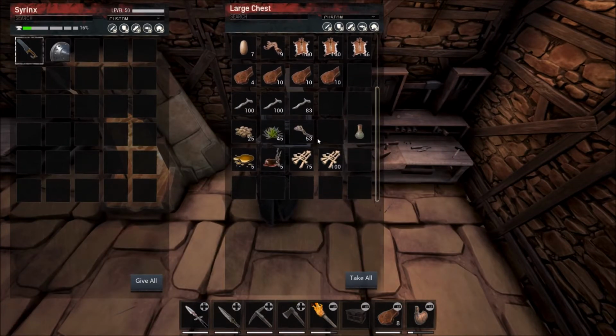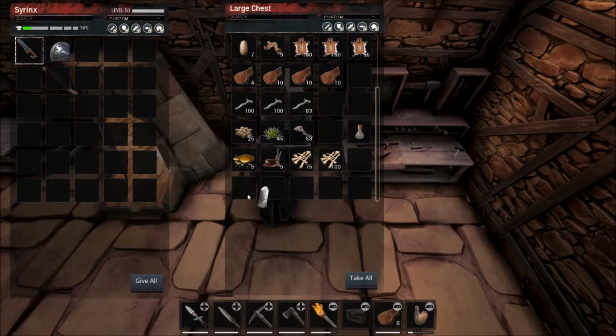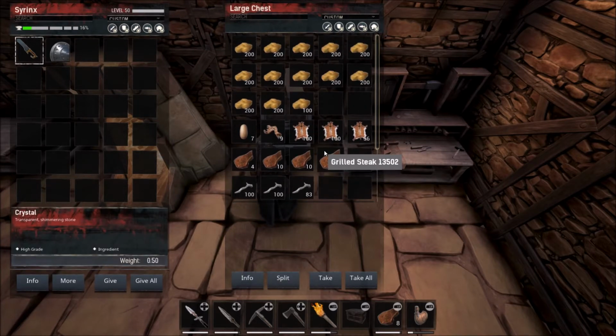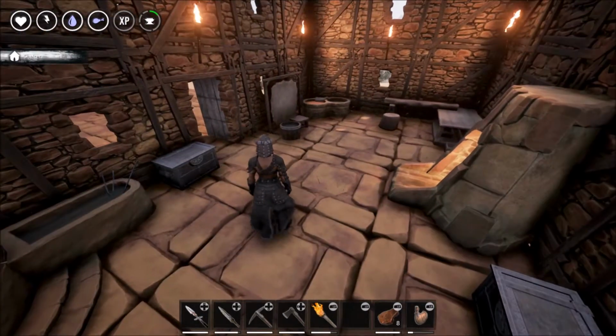Maybe we should keep our food in there, but that just relieves a bit and leaves a bit of space in here for other stuff. I found some crystal, so we're going to put that in there as well. That just drops randomly and rarely from rocks when you're mining. So yeah, and maybe that'll do for the moment. I'm not too fussed about that for the moment.